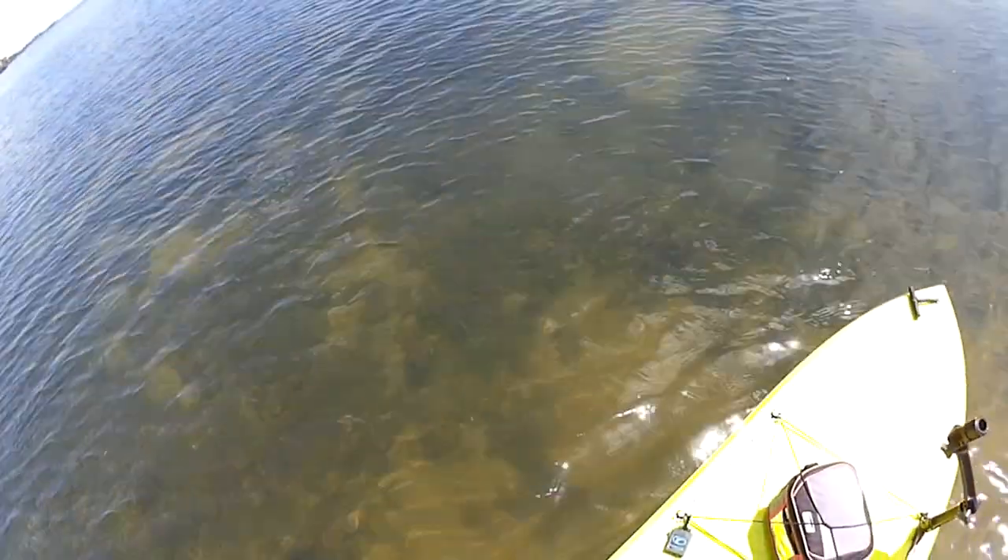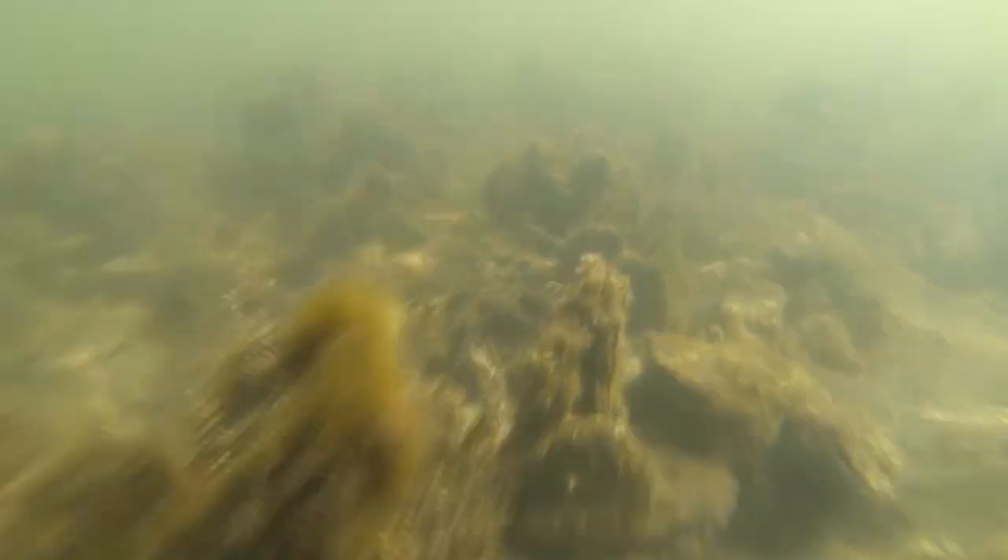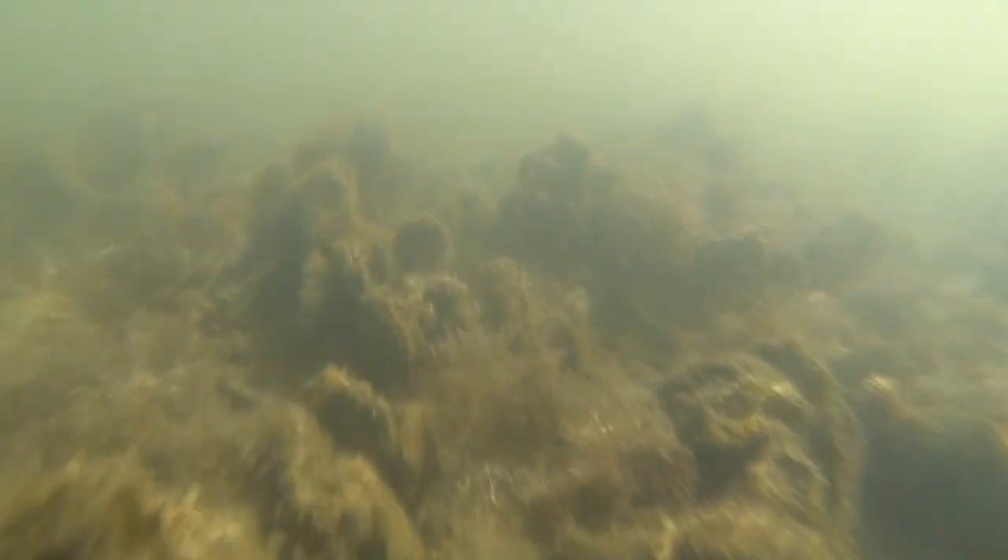I did see a lot of oysters right off the shoreline. You go out maybe 20 to 50 feet and you start coming across a lot of oysters. There's some algae on them and I don't know how healthy they are, but there are tons and tons of oysters. Water quality is a little bit better in that section as you get a little bit deeper, but the seagrass is not there.